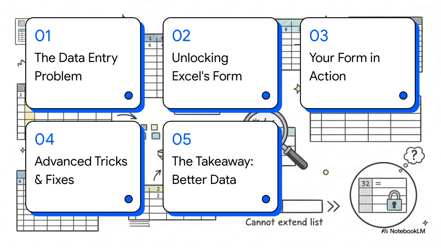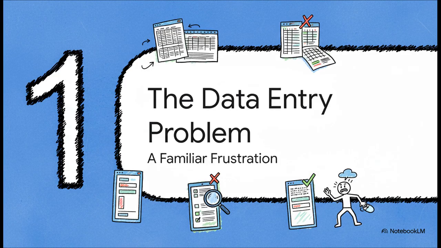So, here's the game plan. First, we're going to talk about that universal pain point, data entry. Then I'll show you exactly how to unlock this hidden form. After that, we'll see it in action, I'll show you a few pro-level tricks, and finally, we'll talk about why this simple tool is such a massive game changer. Let's dive in.